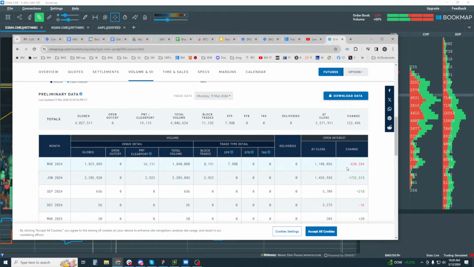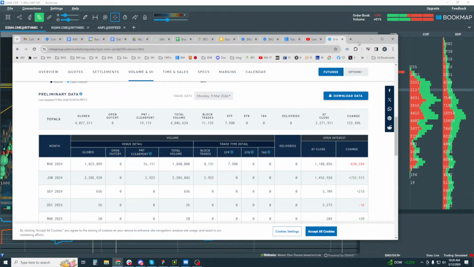Another thing, it depends on how you want to trade it, and if you're a swing trader or hedging or whatever it is, and you want to keep these things open, you might want to really look into the open interest. When you see that flip over, which you usually will, you see the open interest decreasing heavily from the March side, and then adding here into the open interest on the June contract. So anyway, we have very clearly flipped now to the new contract.